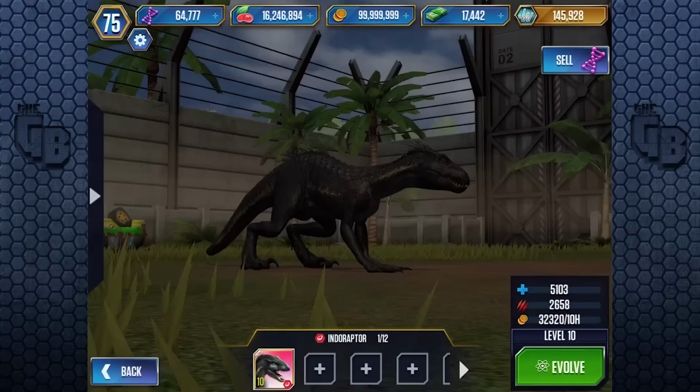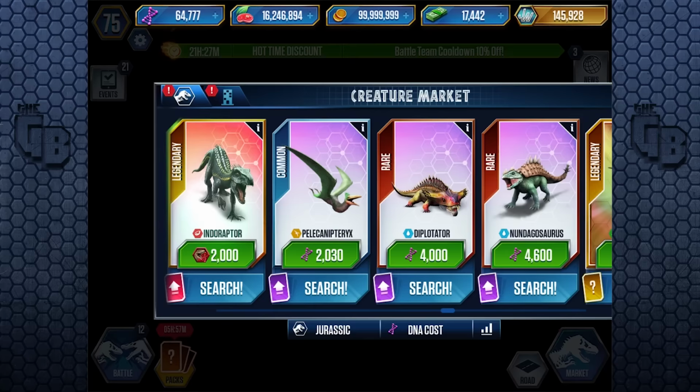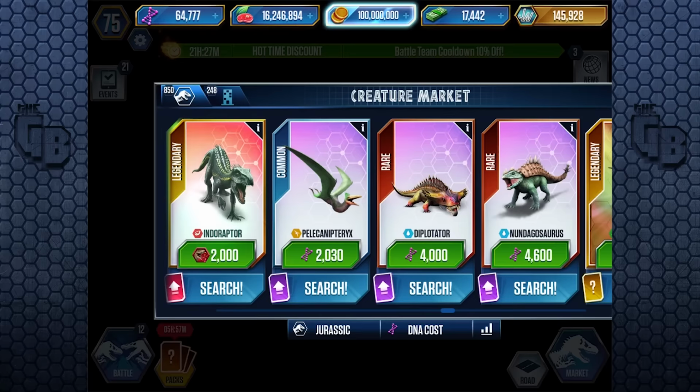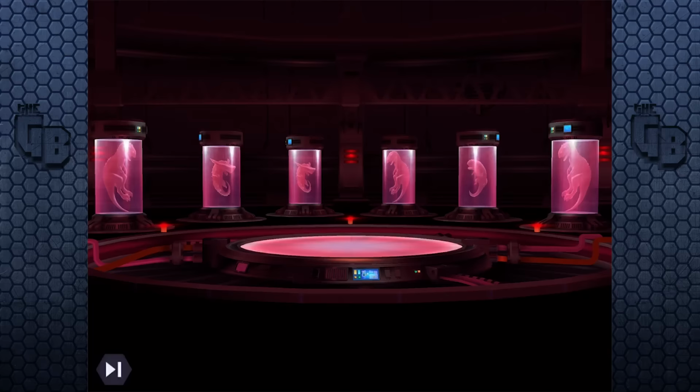There she is, all pretty. In the last episode, we got close, but we didn't get one. Whereas now, evolve. We need to go to the market. I'll show you how much. 2,234 DNA. We're already 10% towards the next Indoraptor because we've already guaranteed this one. So there you go, 2,000 gone. And you know what? We'll speed up. Why not? I'll go for it. And here she is, the second Indoraptor.